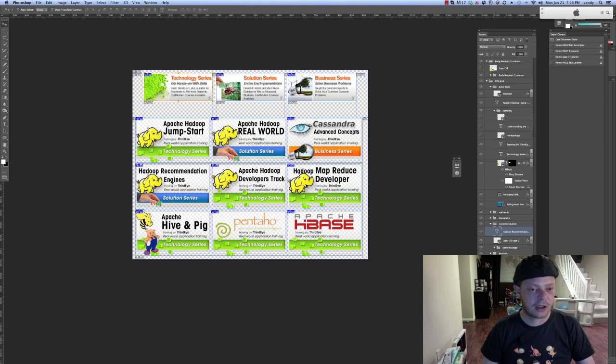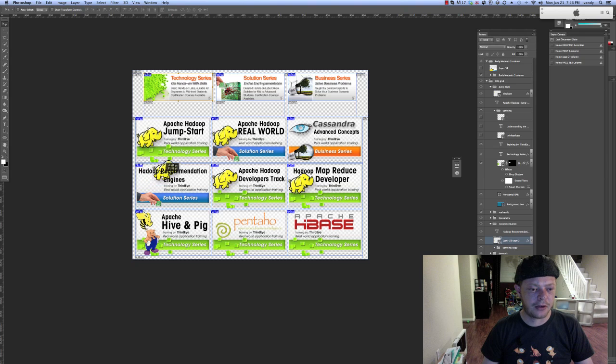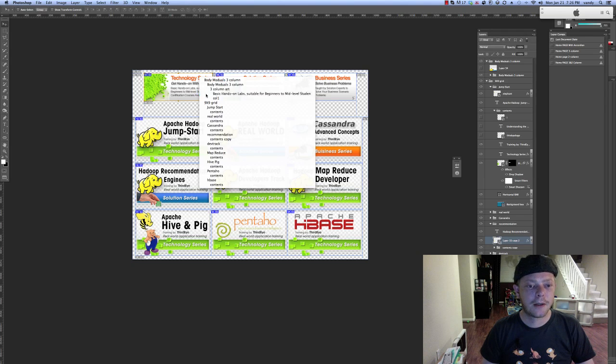In this case I actually selected Hadoop recommendations images. But in there we can see something called layer 33 copy 2. So it gets a little annoying. Not everything's named perfectly, but there's a bunch of stuff in there.